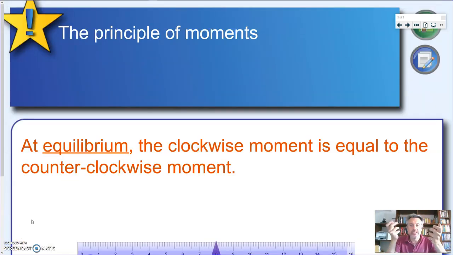So what did we learn from this demonstration? It's again the point of the turning force. Turning force does not only depend on the force, it depends on the distance from the pivot. So if you want to balance one force on one side, it depends really how far away it is from the pivot and you have to take that into consideration. The main point here is that at equilibrium, so when you have your object like a seesaw balanced, the clockwise moment must be equal to the counterclockwise moment.